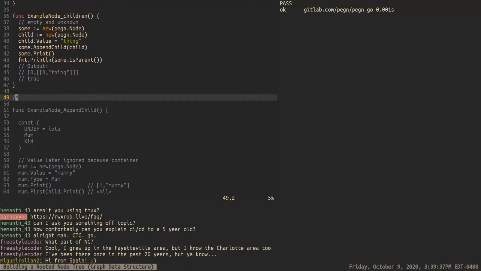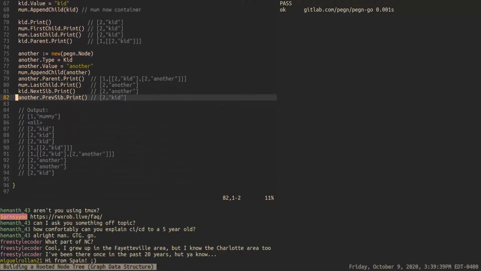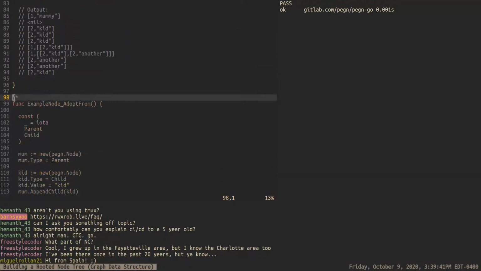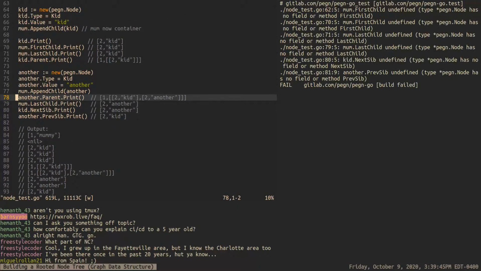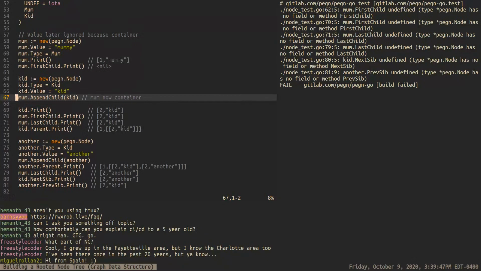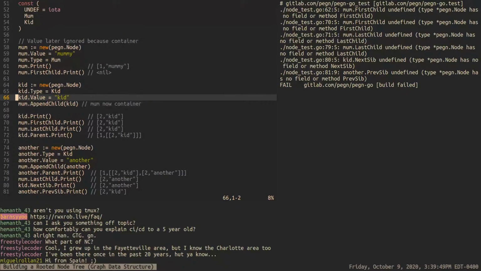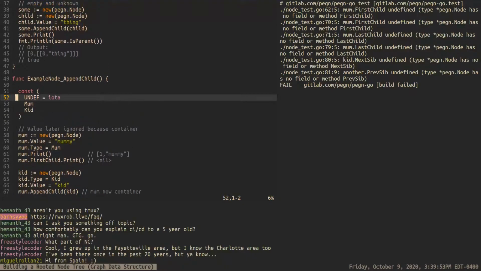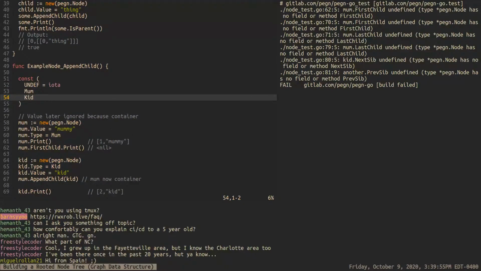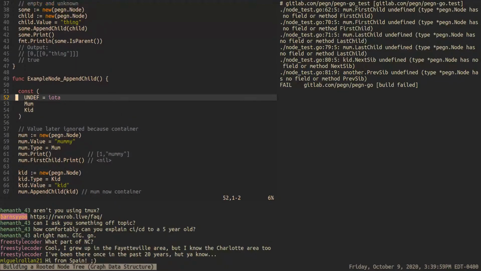And okay, so here we're going to append a child, and this is a much bigger way of doing this. And we're going to stick with, I'm not going to use any fancy types here. And I do have to change some of these names. So first of all, we're going to create some constants for the types. The truth is, this is all going to change because I just changed it.